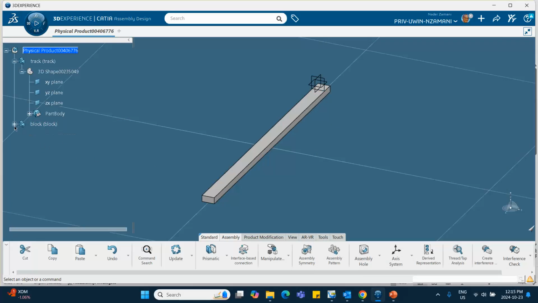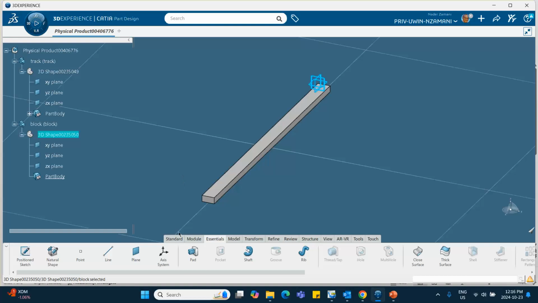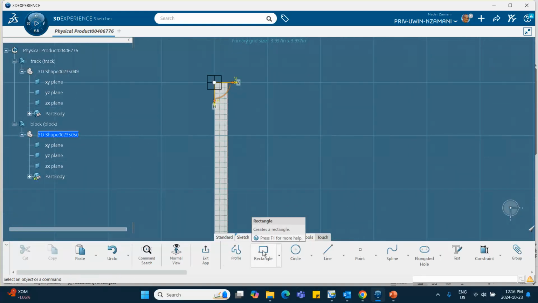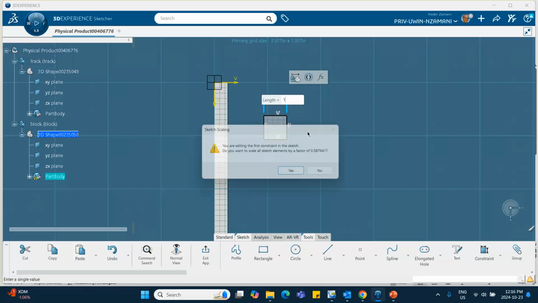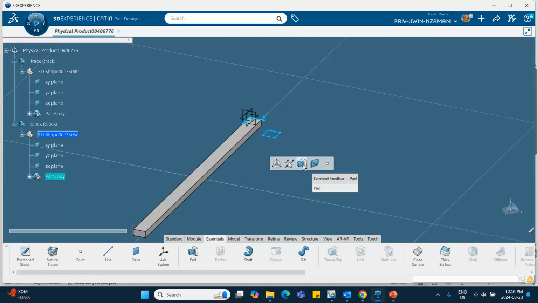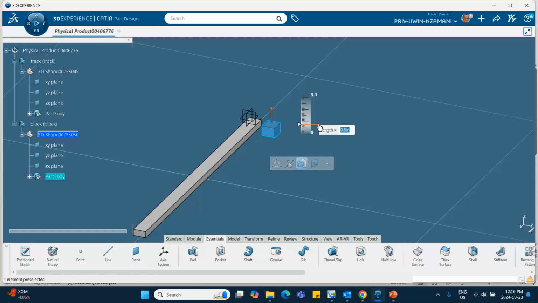I'll make it. So double click on this. So you're going to part design. Anywhere you want, for example, on that horizontal plane, I will sketch something that looks like this, one by one. So let me give some dimensions here. This is 1, and this is also going to be 1, just for bookkeeping purposes. Exit and pad it up by 1 inch. So there's my block.